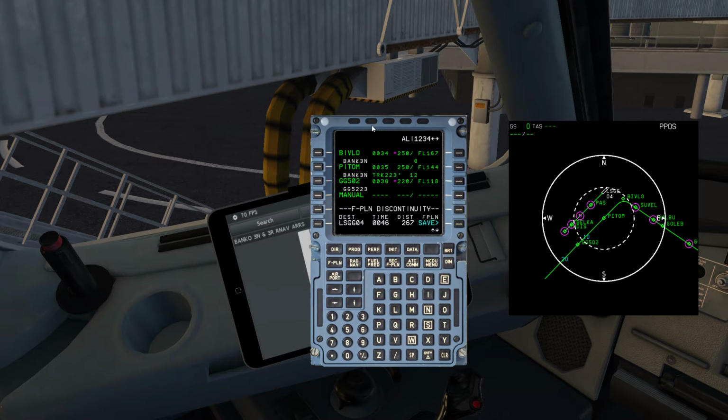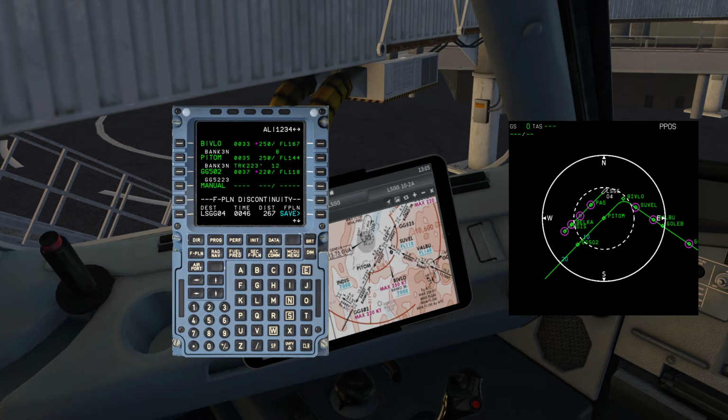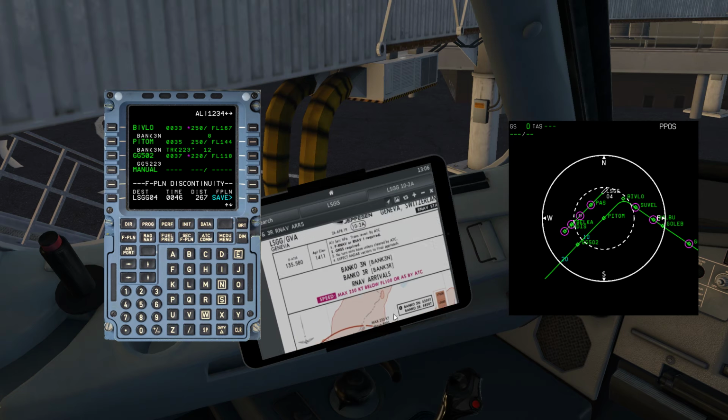Yep, that's a manual, because when we do the SID and the arrival, air traffic control will have it go here and then a manual, and it'll just go straight on forever. What the arrival chart tells you is no turn onto base unless cleared by ATC. So ATC will at some point tell us, okay, you're cleared for ILS, turn right heading, blah blah blah.